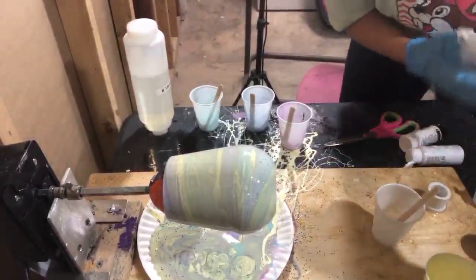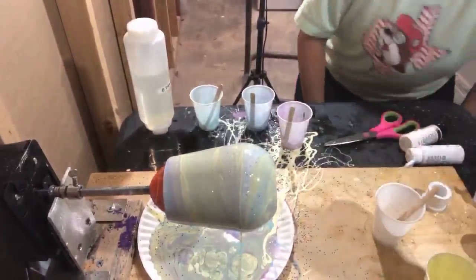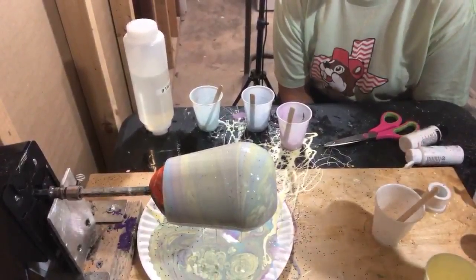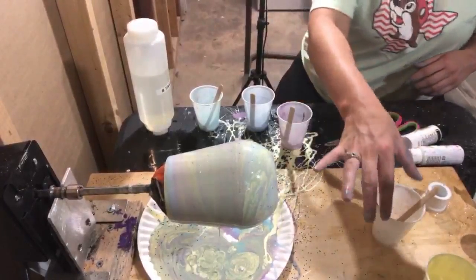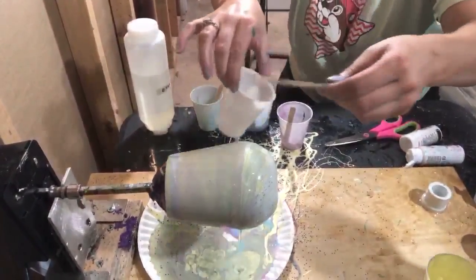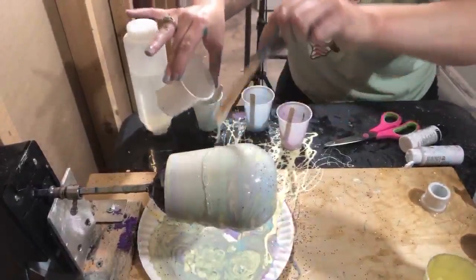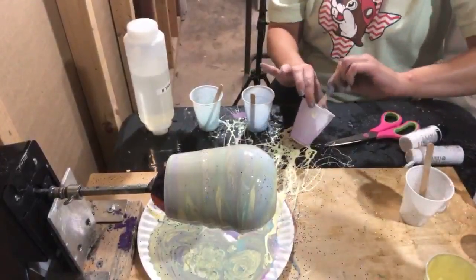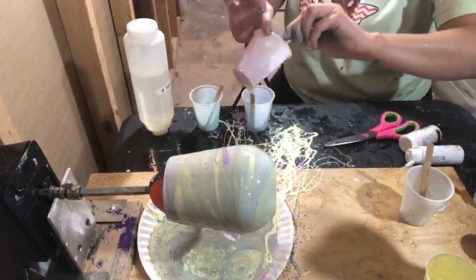So now we just let this spin overnight. Don't really like the colors, but we'll see how it looks in the morning. Sometimes you just, I don't want to say fail, but sometimes things just don't turn out right, especially the first time you do it. Like this was my first time trying this marbled effect, and I was brave enough to try it live. I'll always try things live because I'd rather y'all see me mess up and know how to fix it.